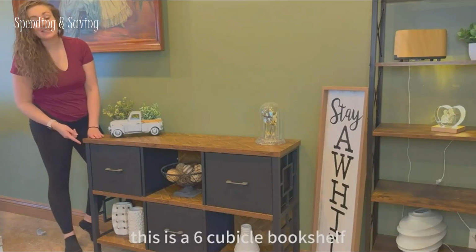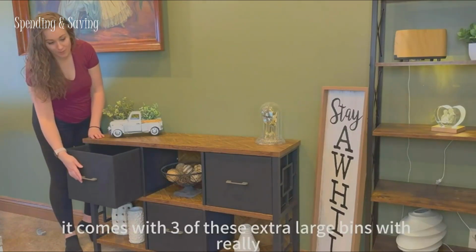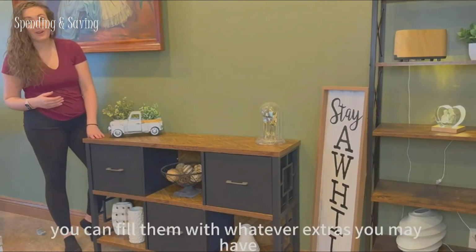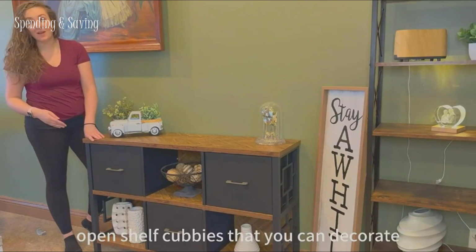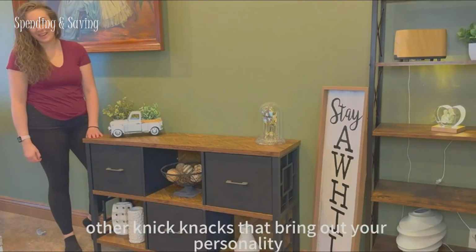This is a 6-cubicle bookshelf. It comes with 3 of these extra large bins with really nice hardware on them. They're easy to slide in and out. You can fill them with whatever extras you may have in your home that you want to conceal. Plus, you get 3 other open shelf cubbies that you can decorate with books, decorations, or other knickknacks that bring out your personality.